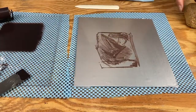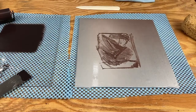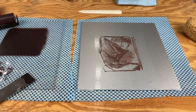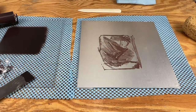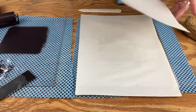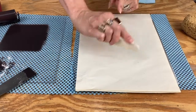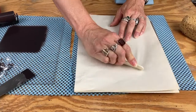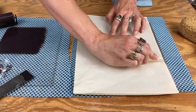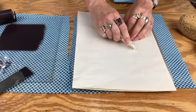Final wet sponge, dry sponge. And I'm gonna do another newsprint. One more newsprint, I think. Okay, so that's gonna go down. I'm using the same one I used before for my backing sheet. Again, hold it with the finger out, hold here, push, and I'm using kind of the back of my hand here, the fleshy part of the backside of my palm to kind of help apply a little bit of pressure.